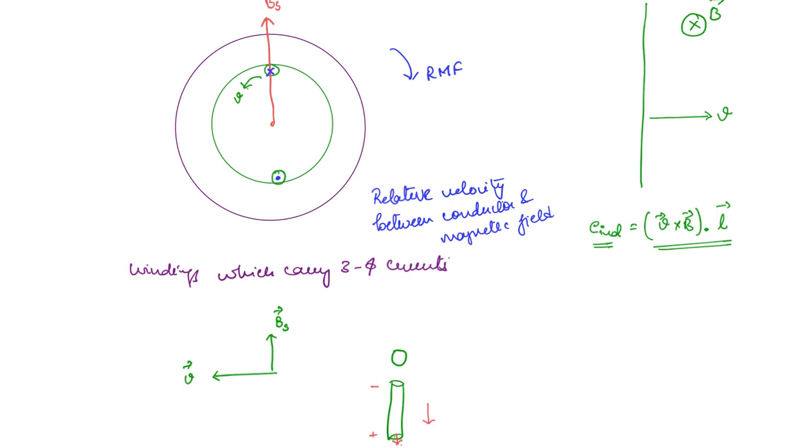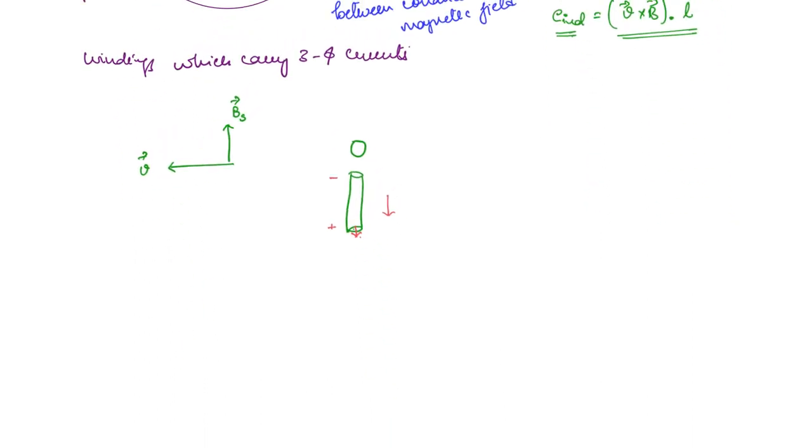So this is how, by sending three-phase balanced currents onto the stator winding, right? So you can write this down. This is the stator and this is the rotor. By sending three-phase currents into the stator winding, we get a rotating magnetic field which will induce currents in the rotor windings. It is able to induce currents because there is a relative velocity between the conductor and the magnetic field. So first you can write down this point here.